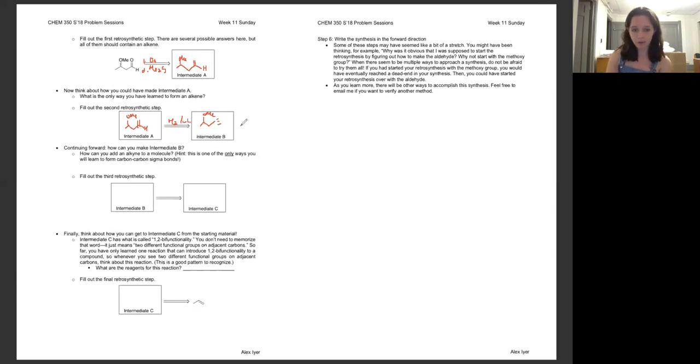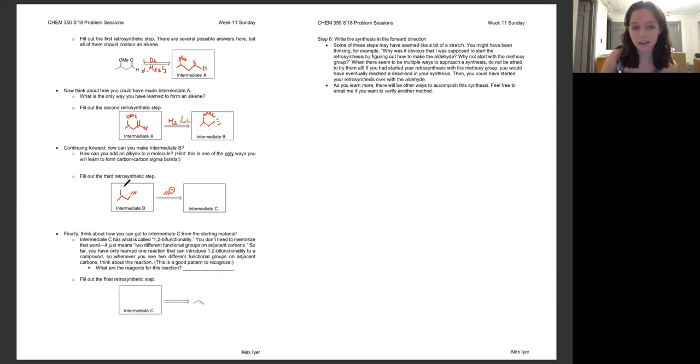All right, so now we have this alkyne. How are we going to make this alkyne? Well, we originally had some 3-carbon thing, and we know that we added our 2 carbons when we added our alkyne. So we are adding an alkyne here, right? And what type of reaction are we doing when we're adding an alkyne? It's an SN2 reaction, right?